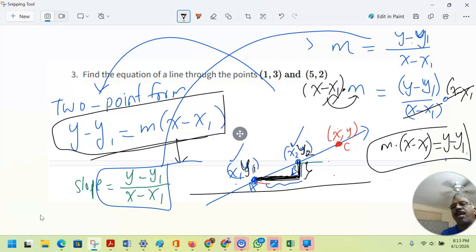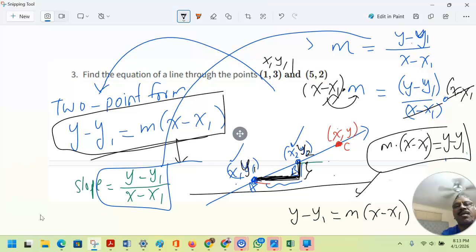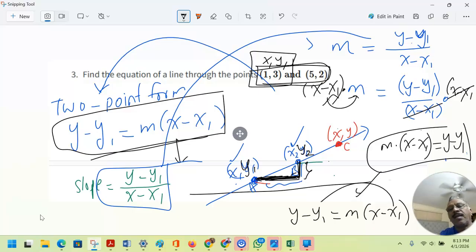Some of you may be interested to know where the heck this formula comes from. So that's why I'm writing that. So basically it is y minus y1 equals m times x minus x1. So all you need is to use this formula. See? This is the point I picked, that's what you see over here, x1, y1. And then step one, you have to find the slope. And step two, you just plug in the first point here. So that's why it looks easy.